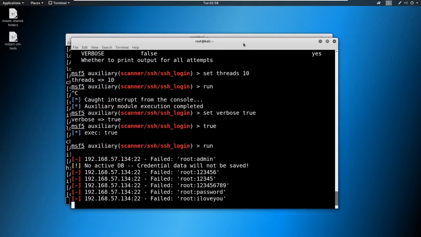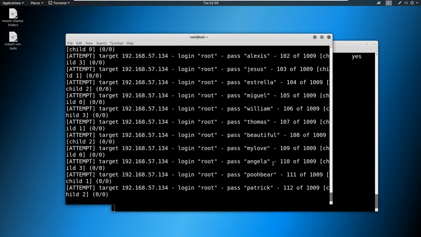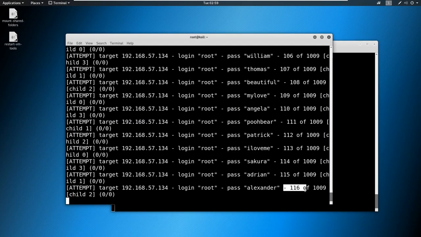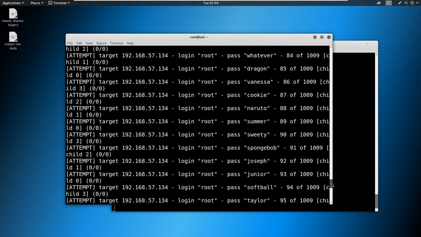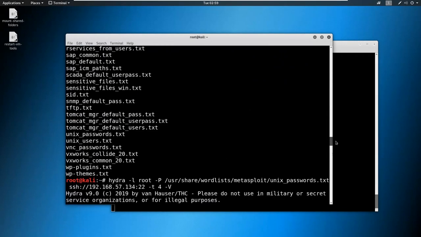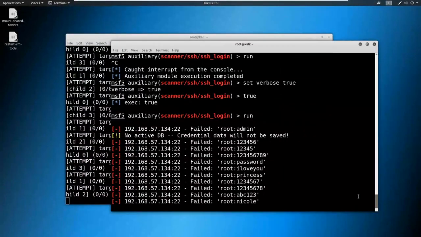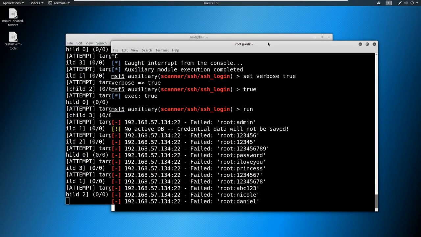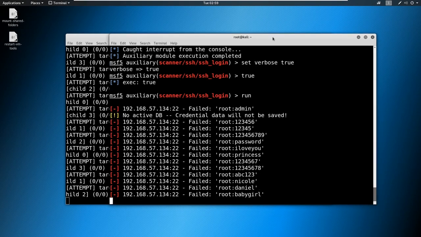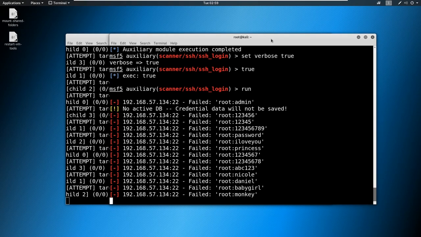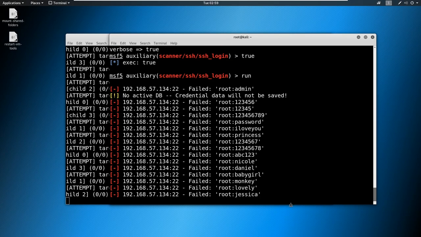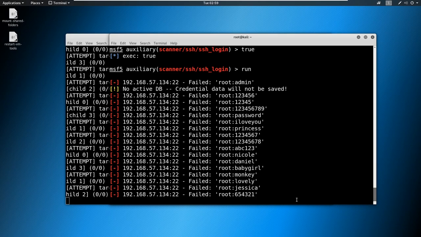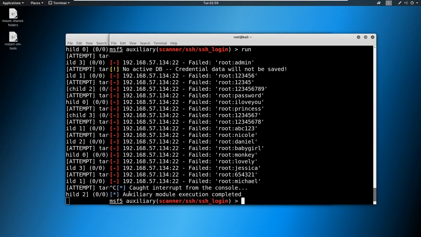So this is actually going kind of slow, surprisingly. And you can see here that we are at attempt 112, 116. So this is also going slow. And we do not have a successful attempt or login. I actually don't believe that there's going to be one, but you never know. I remember taking this offline and trying to crack the password, and it wasn't any kind of weak password. So you can let your brute force run if you want to go with it, but I'm going to go ahead and kill mine. And that's it for this video.